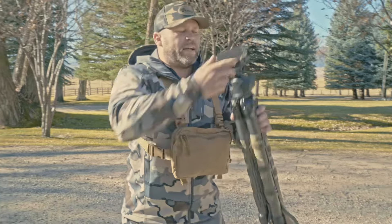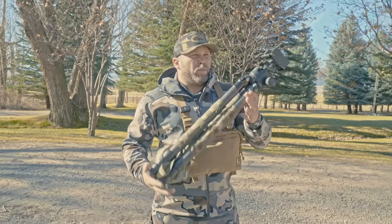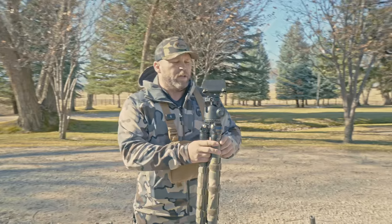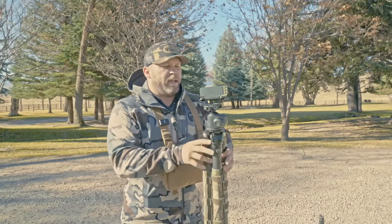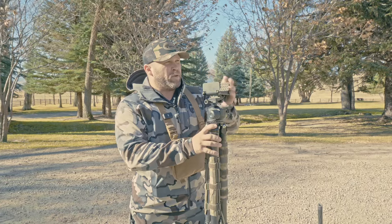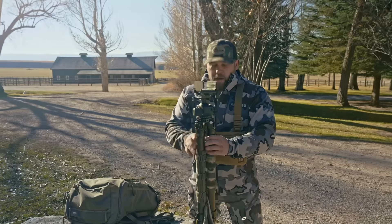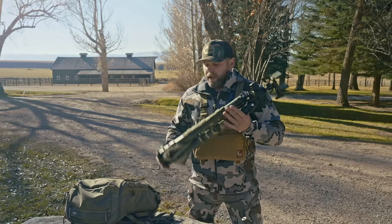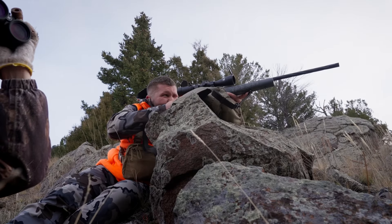Next, the tripod. This one was a little bit on the heavy side. I don't think I would change it for next year — the only thing I might do is change the head and potentially the mounting system. Instead of going with a saddle, I might go to a direct mount. Other than that, it worked out really well. I didn't have to use it for this year's hunt; I actually ended up using my backpack, but that was just the position I was in.